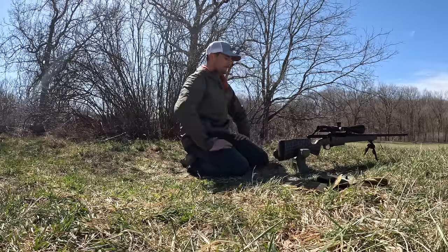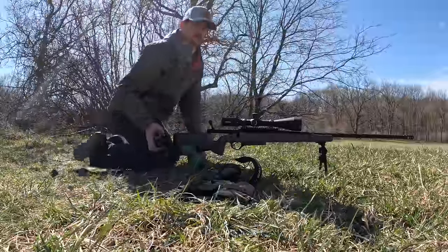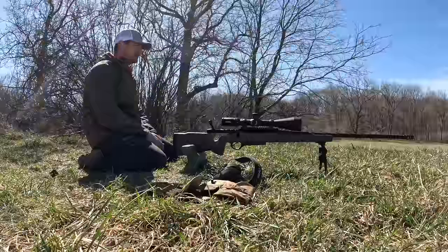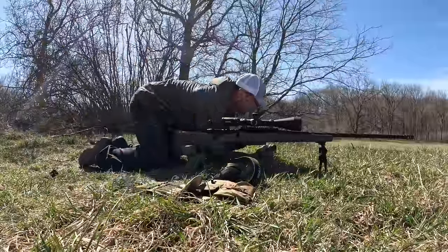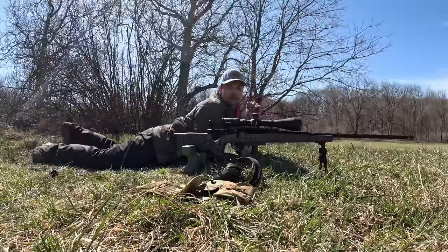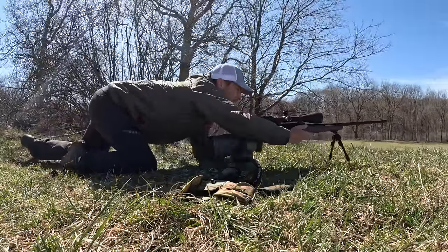We got two more. All right, we got two left. See if we can clean this. And these two are the closest ones. Three hundred yards. 1.92 MOA.